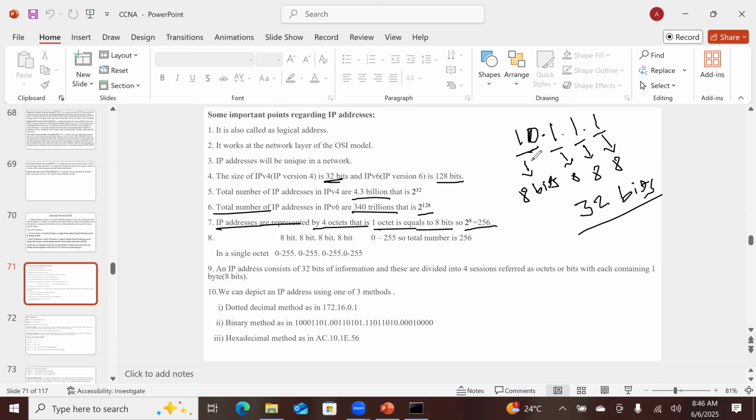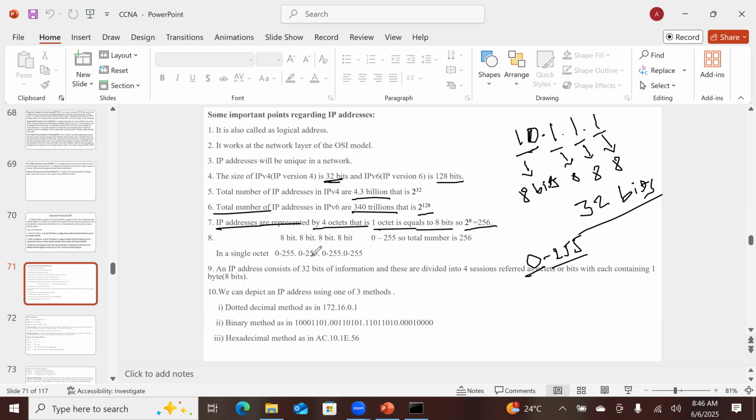In a single octet, we have 256 numbers. But we write it as 0 to 255. That means the least number is 0 and the highest number is 255. We don't cross this 255. If you cross it, it's an invalid number in IP version 4.